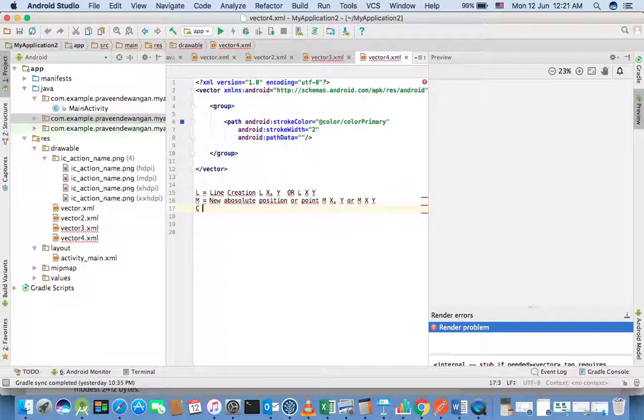The third thing is curve. This curve is the same as in Paint. I know it's very tough to make a circle or a half circle with a curve, but I have found something. You need to find out how to make a perfect circle or a perfect half circle with a curve.